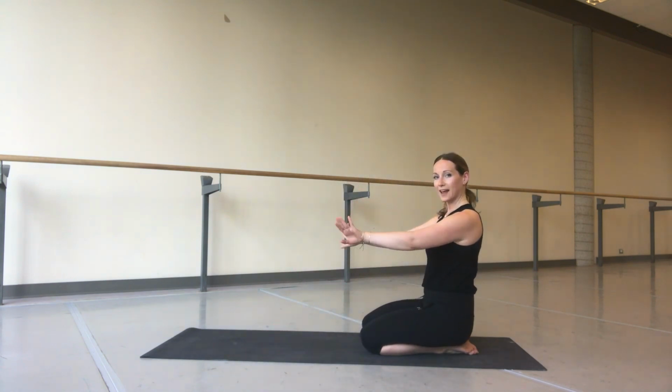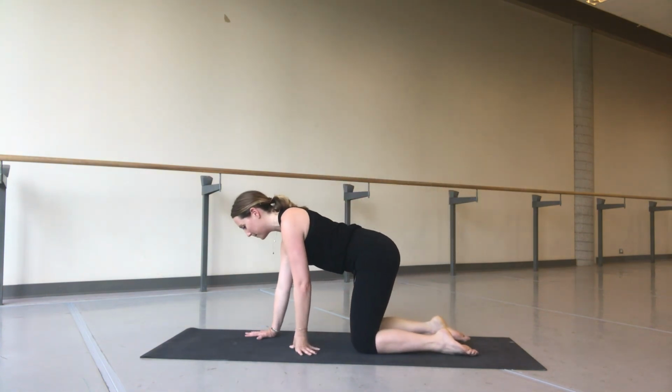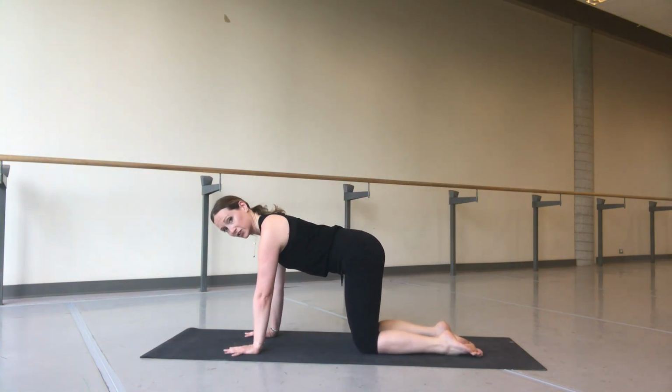Roll your wrists again. Nice big movement. Circle them the other way. Good. So you should feel like you're starting to wake up your chest muscles and your back muscles. Come back forward into that tabletop position.